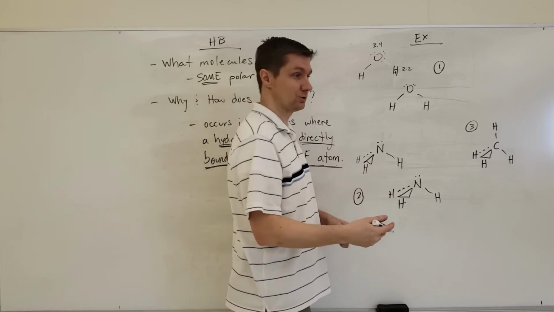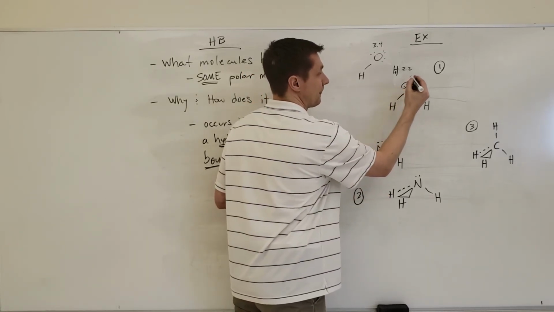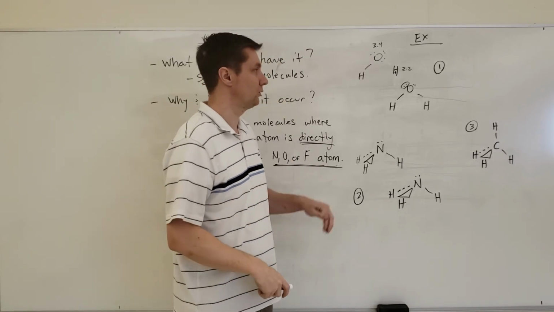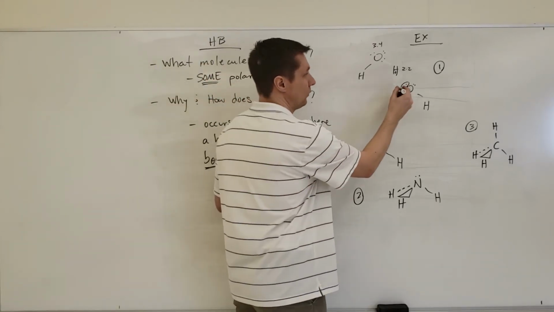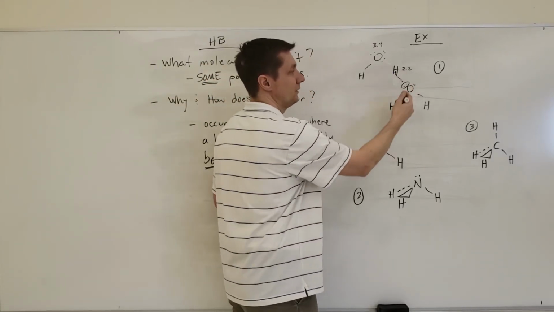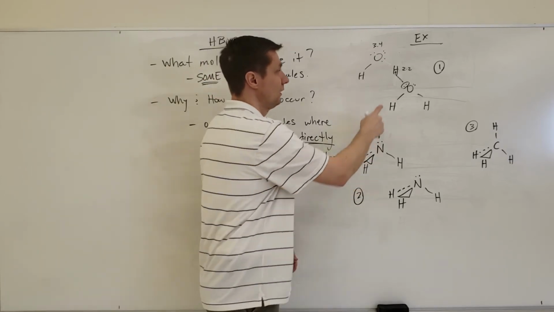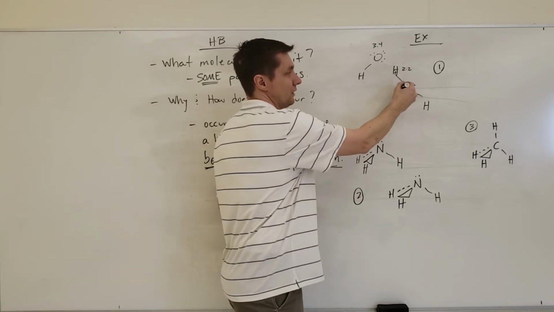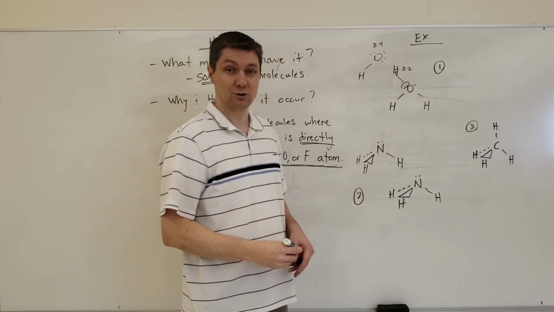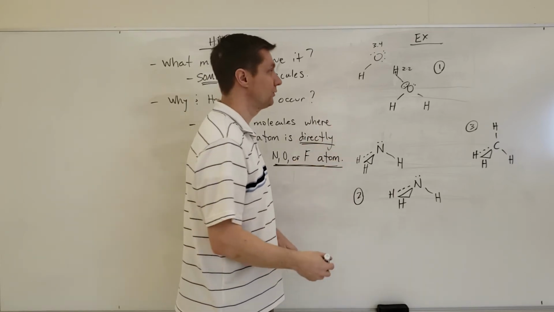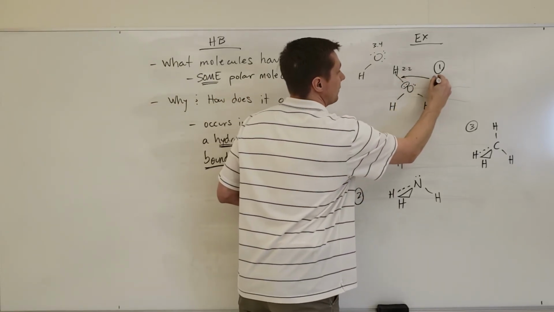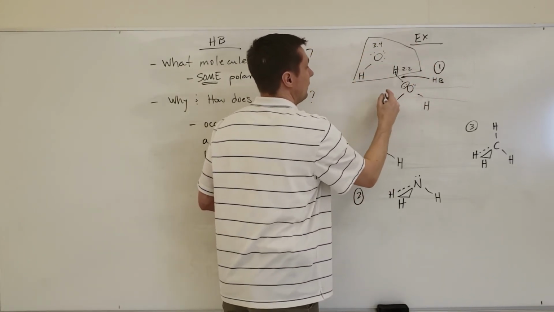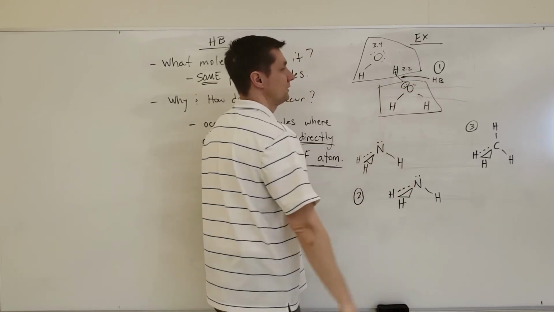And this is an interesting thing that happens: the lone pairs from another oxygen atom in another water molecule, if they get close enough, can form an attraction. These lone pairs are negative, they're electrons, and this nucleus contains protons, so it's positive. And so we get this attraction that occurs between those two atoms, between those two molecules. And so this is our hydrogen bond right there that tethers this molecule to this molecule.